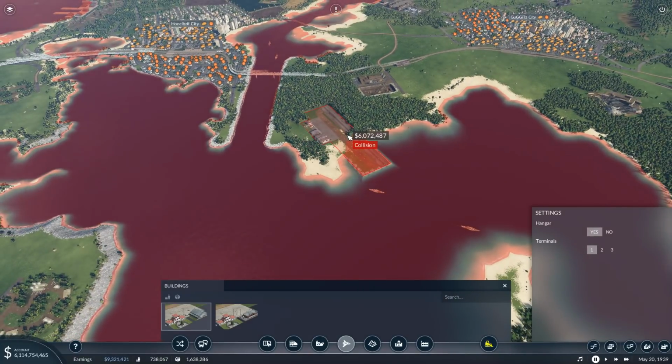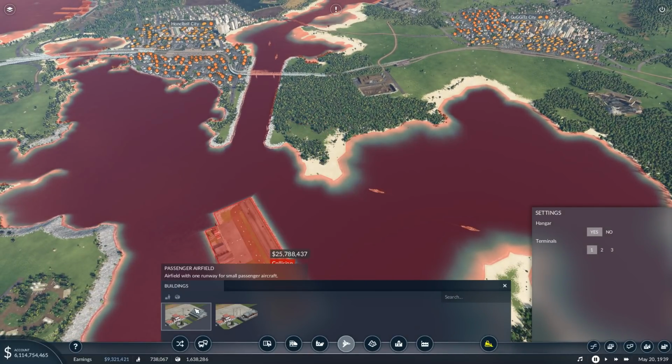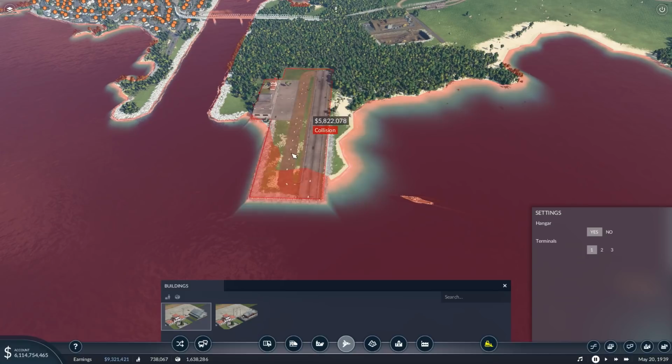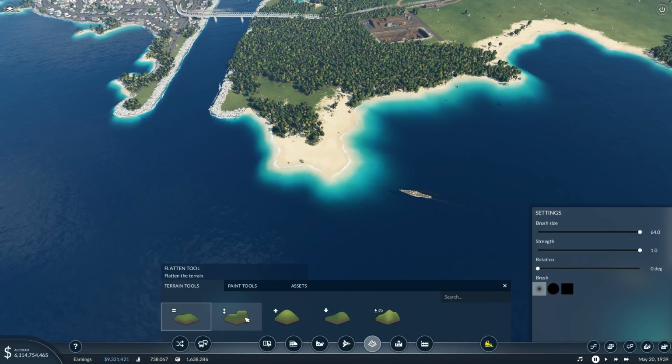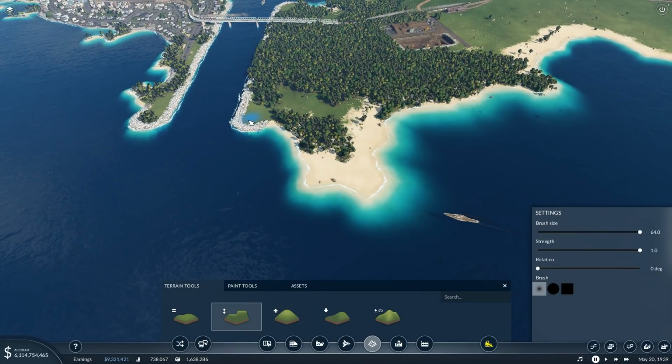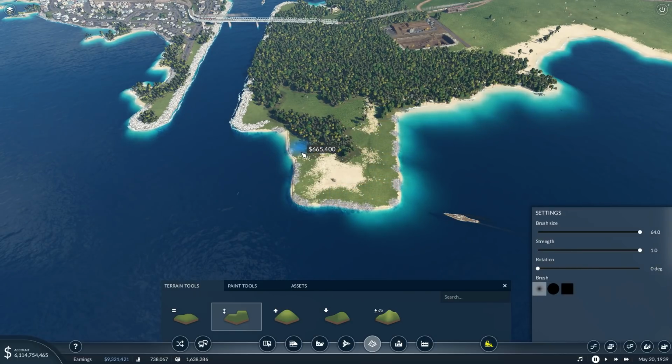So what I want to do now, this is ultimately going to be a large airport, so it's going to be much bigger. But for now, what I was thinking was to have this kind of there. So we need to create a bit of a man-made bit here. So let's go. We'll flatten this, and what I want to do is square that off there, and then have something like this.